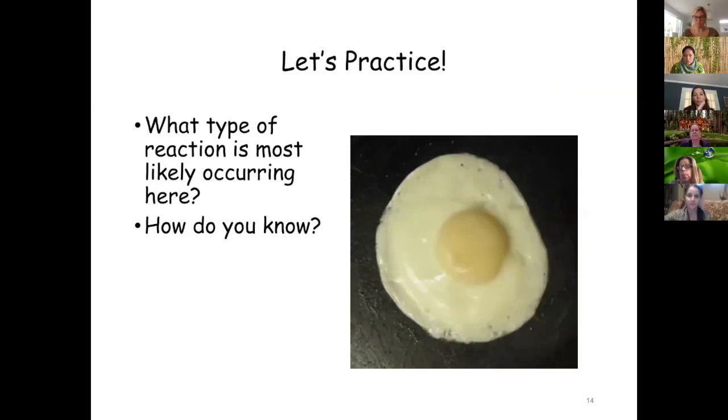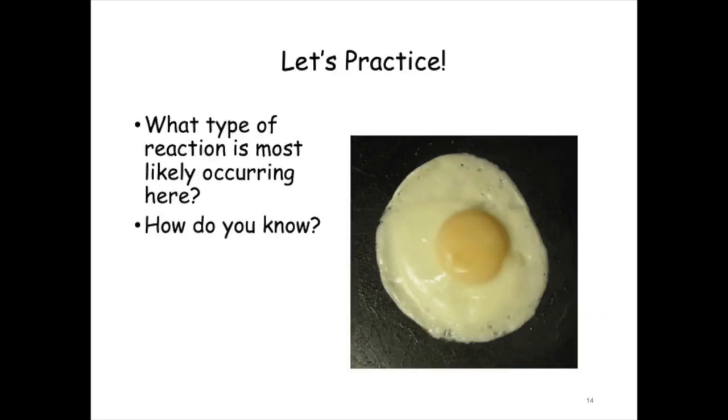Okay, here we see a picture of an egg cooking. What type of reaction is most likely occurring here? Again, it will be a chemical change if we see a new substance being formed, or a physical change if it is the same as the original egg before it was cooked. So here we see an egg, and the egg white is cooked, and also the yolk is cooked inside, which means that heat was applied to the egg. The egg now is both chemically different and physically different than the original raw egg. That would make it a chemical change.